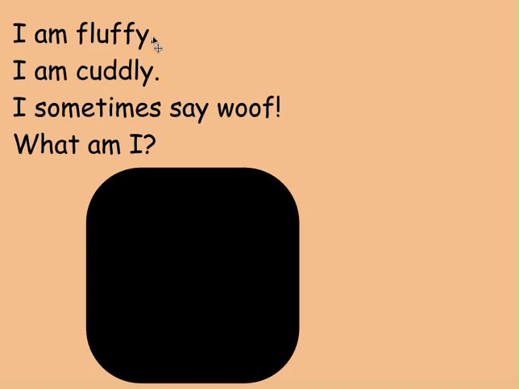Can you see those 4 sentences? This is the first one. This is the second one. This is the third one. And this is the 4th one. And can you see in each of these sentences we start with a capital letter. There are finger spaces between each word. I have used my pinching sounds to help me spell. And there is a full stop at the end.